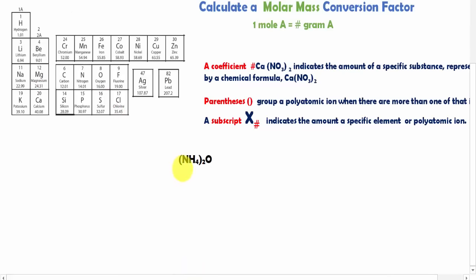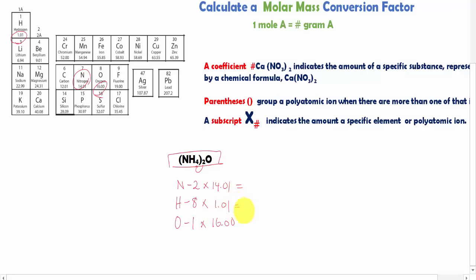Let's try another problem. In this case, we have this chemical formula, (NH4)2O. So nitrogen, since there are 2 of one N, gives us a total of 2 for nitrogen. And for hydrogen, there are 2 of 4 H, so that gives us a total of 8. And for oxygen, it's just 1 because it doesn't have any subscript. And we find the total mass for all the elements. Nitrogen is right here, so we multiply by 14.01 because each one is 14.01. And hydrogen is 1.01. For oxygen again it is 16.0.